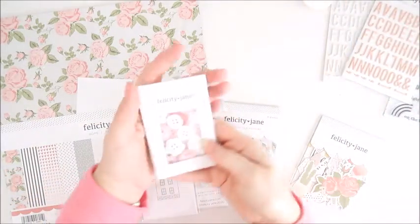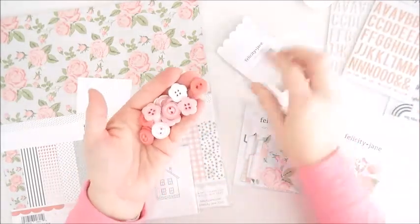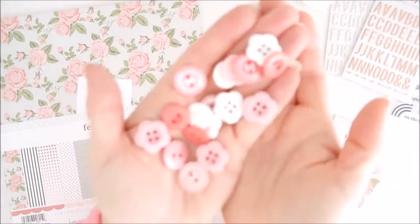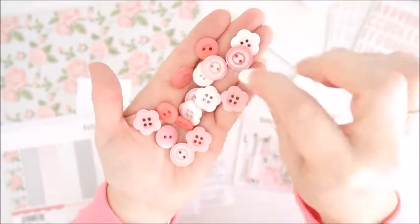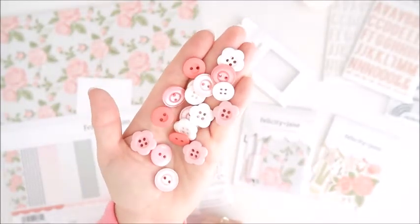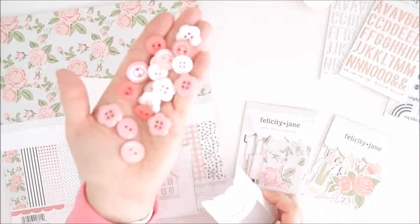Alright, we do have buttons as well in this kit, and these are so pretty. I'm going to pull these out of the pack. We've got some little heart shape, we've got flower shaped buttons included in this little mix, and a few different shades of pink, and we've got the white ones there as well. So they are really pretty and really lovely too. I haven't used buttons on my pages for quite a while, so it's going to be fun to get back into doing that. So they are the Hope buttons.